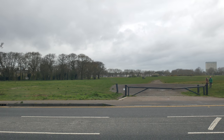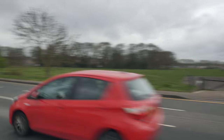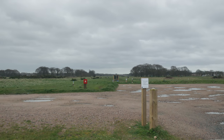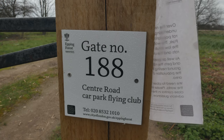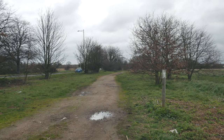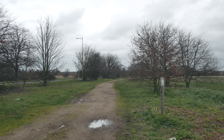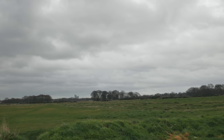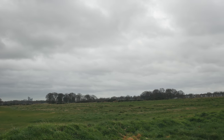You have to get across this road — it's not always the easiest thing in the world to do. And then we're going to progress over the next section of Wanstead Flats. We're going to take the path here by gate number 188 and go up the side of the section here where the model aircraft are flown. We are so blessed to have this glorious open space on our doorstep. This is one of my favourite places in the entire world.